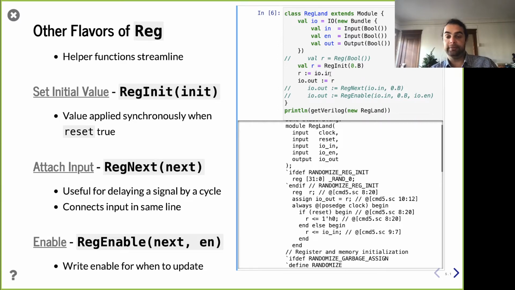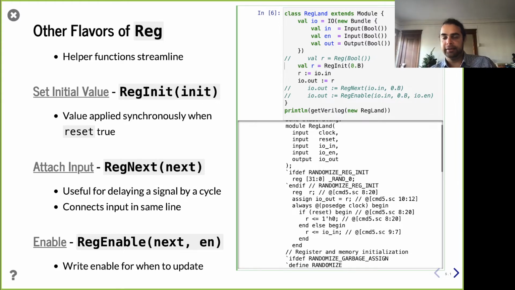Okay, so that's if you want to reset the value. Now, if you want to move up and have one more level of sophistication to your register, maybe you don't want to always update. There are so many different flavors here. So this is what you need to have in order to have your reg, or what we just showed with the reset. Cool. That's how you could write it.